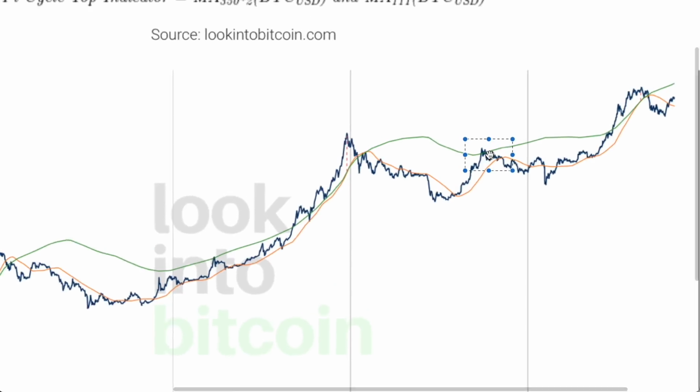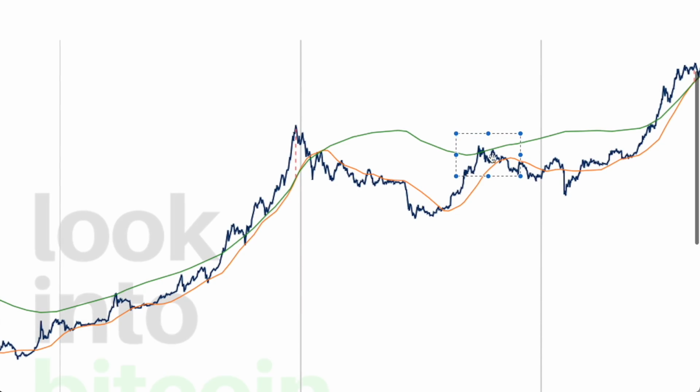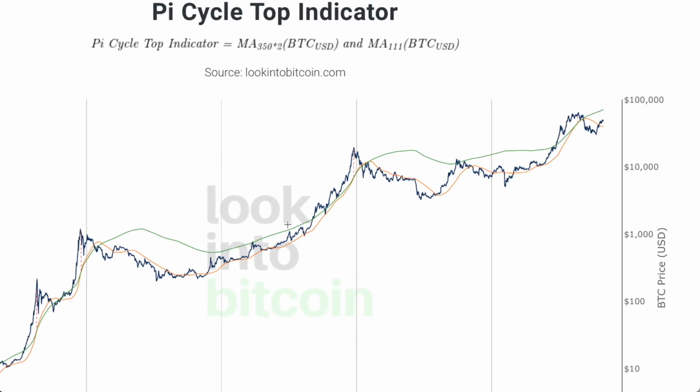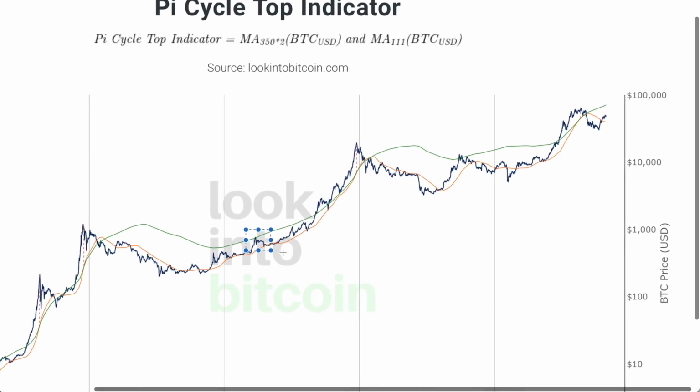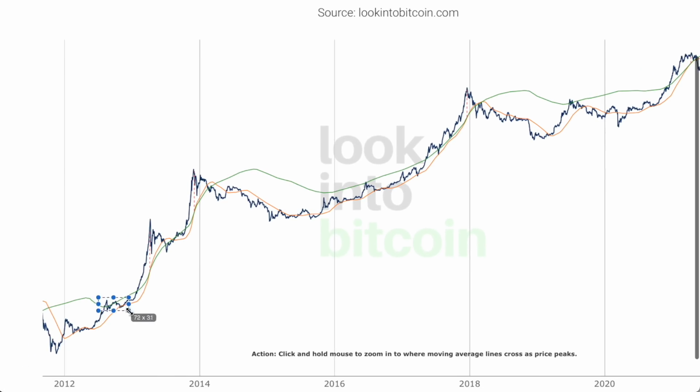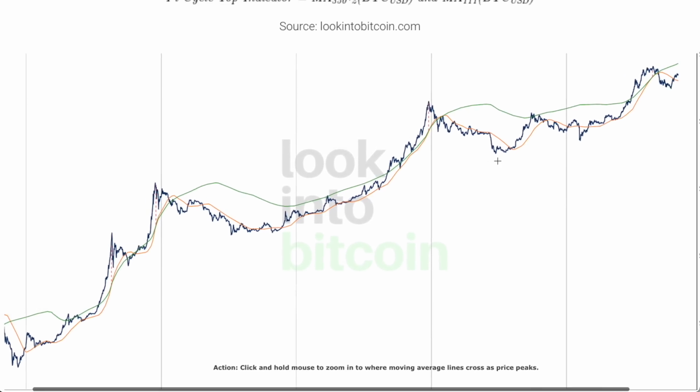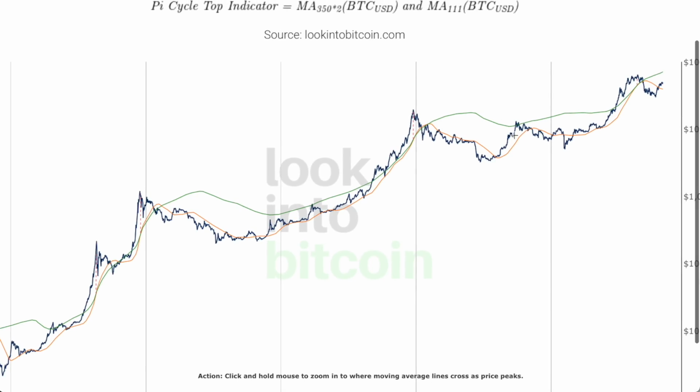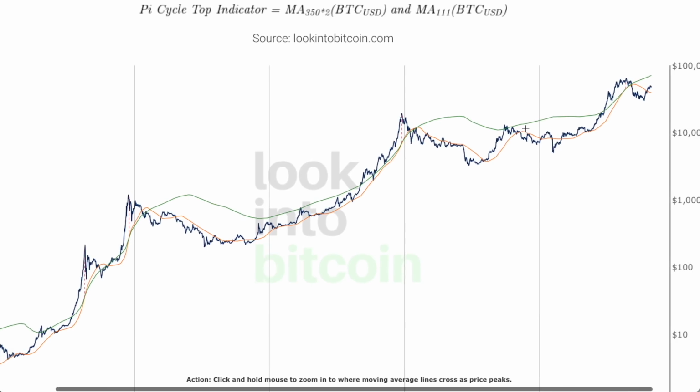You can see that right over here, we rejected from this green resistance to new lows. And right over here, you can see that rejection from here actually caused bull market corrections. And over here as well, bull market corrections. So this green level tends to provide some rejection, but that doesn't necessarily mean those rejections are going to cause bear markets, because they can also cause bull market corrections.